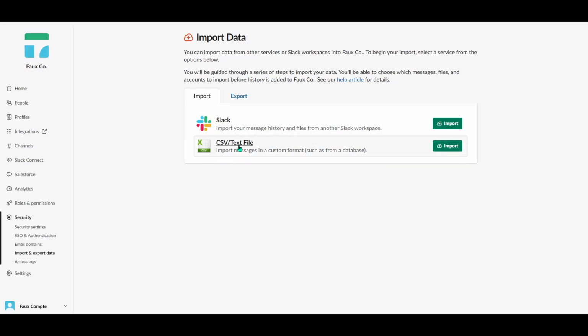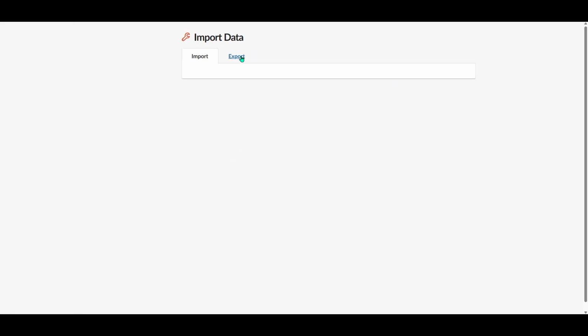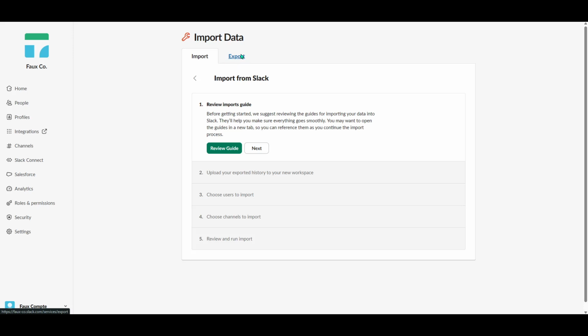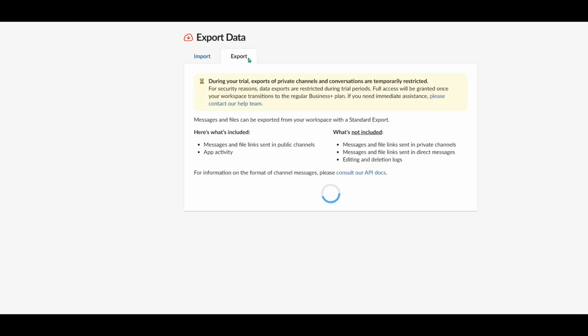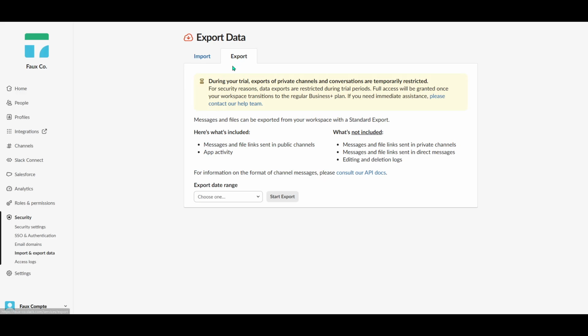Below Export Date Range, open the drop-down menu and choose the time frame you need. Pick the smallest range that meets your goal to keep the file size manageable and speed up processing time. The export content can vary by plan and permissions, but it generally includes message history from the selected range for channels your workspace is allowed to export.